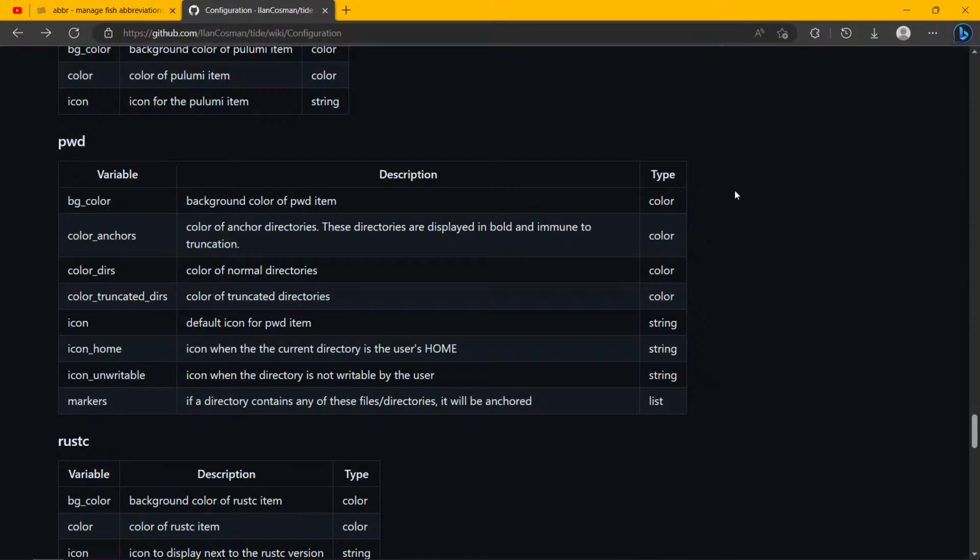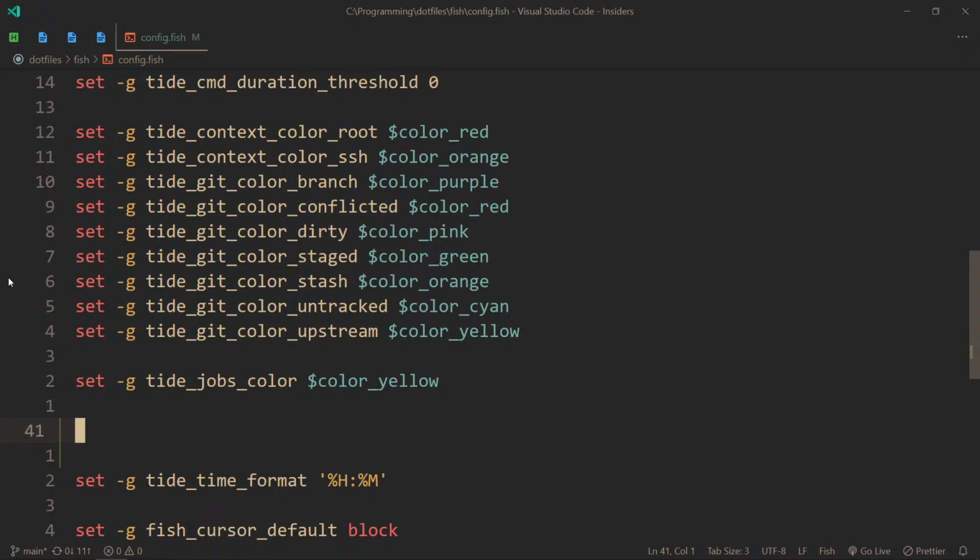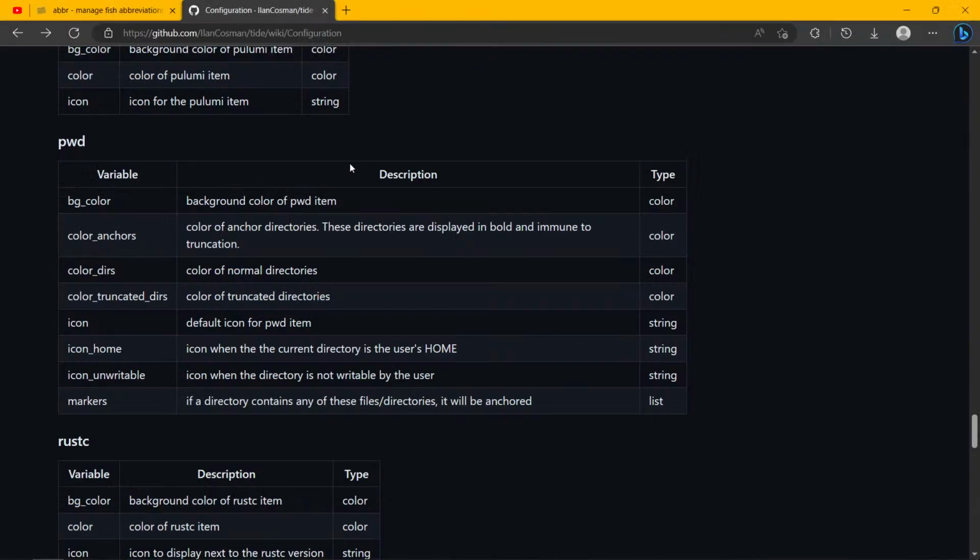This is like big. Immune to truncation, that's so cool. Using the word immune goes hard. If a directory contains any of these files/directories, it will be anchored.